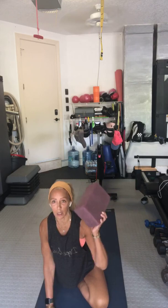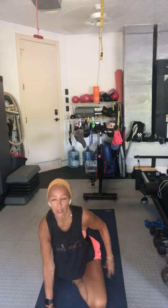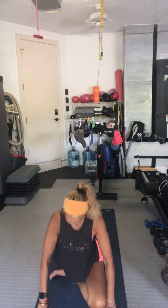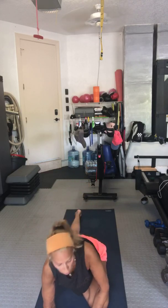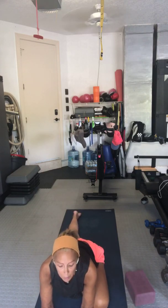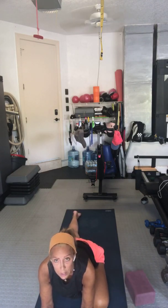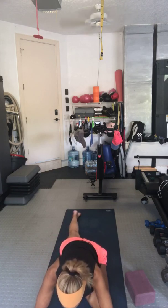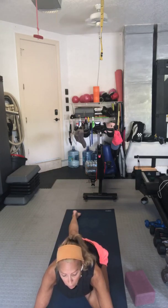If you need to sit on a block or a towel or blanket, put it under that right sitting bone. I'll just keep it there. Feels good. All right, lift your heart up. Flex your right foot, release any tension in the knee. And then take yourself one step at a time. So start to feel the first points of resistance. And breathe. Maybe you fold over that leg. Maybe you come all the way down to the floor.